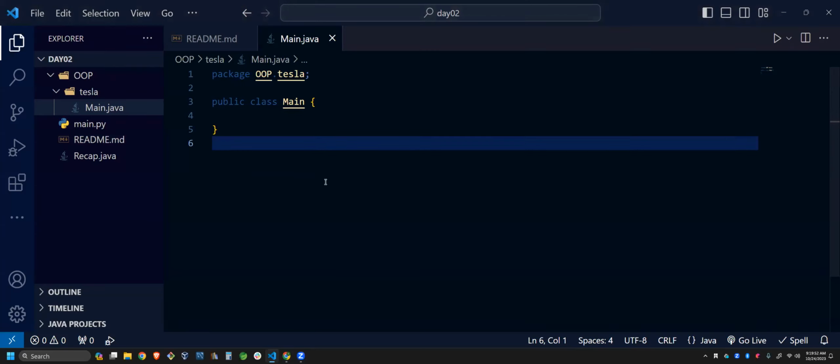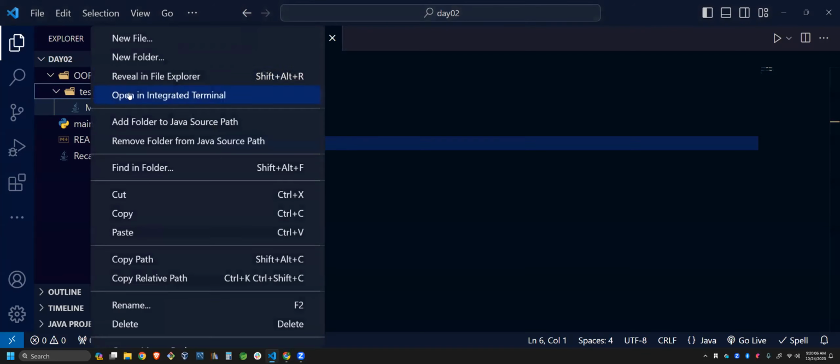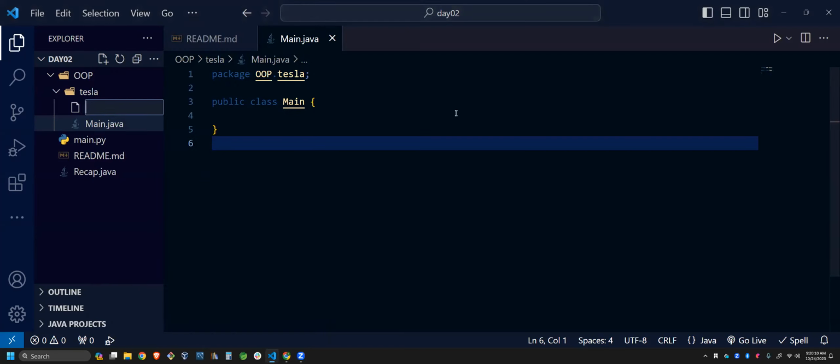We're going to put all of our code somewhere else. So I'm going to make, inside of the Tesla package, and a package is just a folder, that's a fancy concept. Inside of this package, I'm going to make my Tesla class. I'm going to call it Tesla.java.